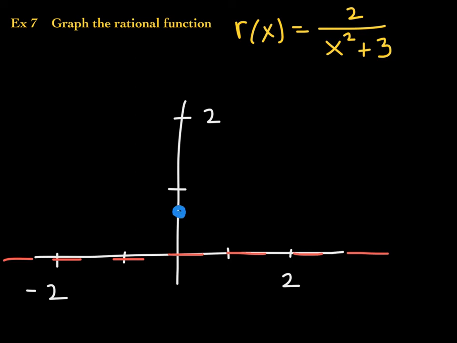Now the graph has to go through that point, and it has to get infinitely close to this one and only asymptote, but it's not allowed to touch it. Therefore, the graph has no choice but to behave like this. Like that. Okay? It's kind of interesting. It looks like a little hill or something, right? So it's getting infinitely close to the asymptote and going through that point on the y-axis. And this is the final graph. It is what it is.